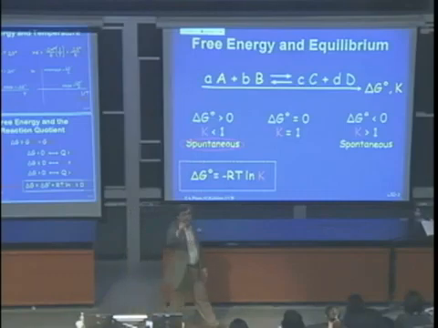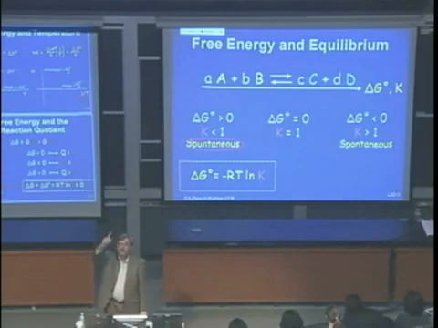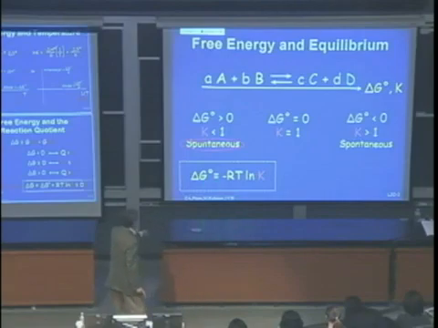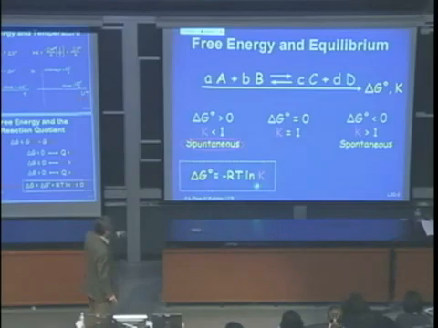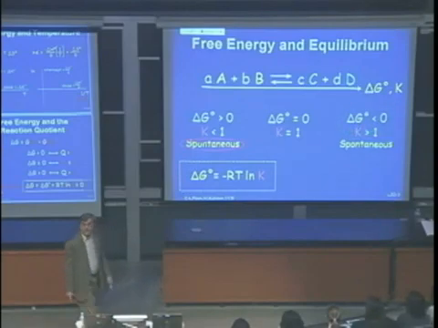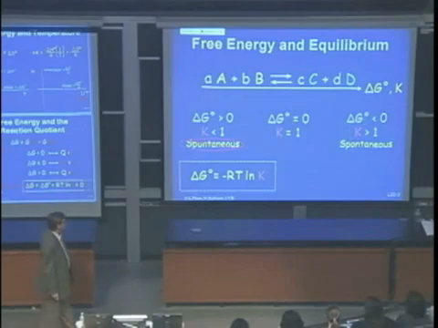Now, if the equilibrium constant is larger than 1, the natural logarithm will always be positive. Is that right? Okay. Now, if K is larger than 1, this term here will be positive, and this will stay negative. So that means that was this case here. Isn't that right? Delta G naught will be negative, and K will be larger than 1.